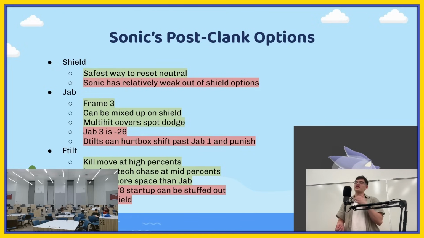As for his jab, this is his fastest grounded move on frame 3, and if you go into shield, he can mix up between jab 1-2, run away, or go for jab 1-2-3, and that'll cover something like spot dodges out of a clank. But if he does commit to that jab 3, that is minus 26. That is enough for you to drop shield and forward smash him out. And this is something that I like to do.